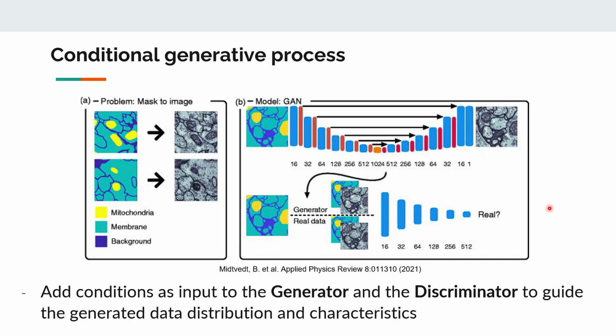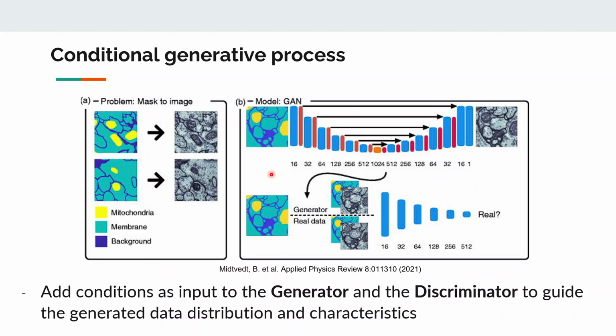Okay. Another cool idea is when we want to generate, right? Sometimes you saw examples where we pick random numbers and we want to generate realistic data. We don't really care about what we generate. But in biology, sometimes you want to generate very specific things. You might want to generate a microscopic image, but you have a very specific organization of the tissue that you want to mimic. You might have, for example, a structure of cells, mitochondria, and background that you want this way. You want the data to look like this.